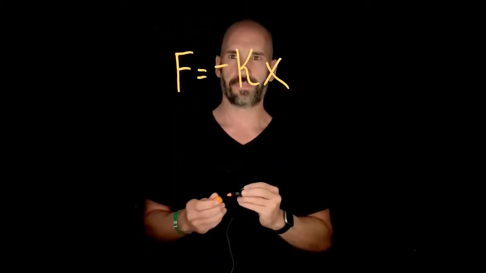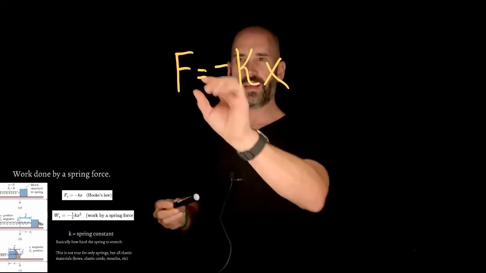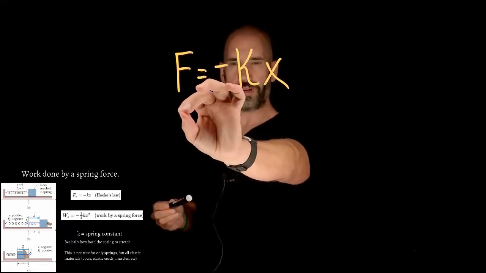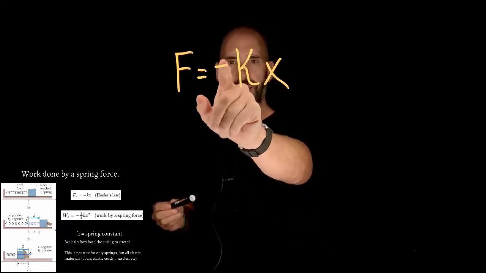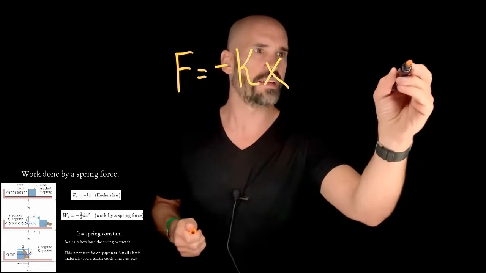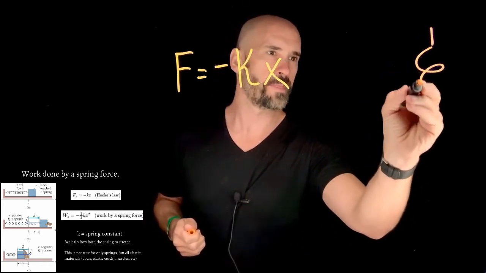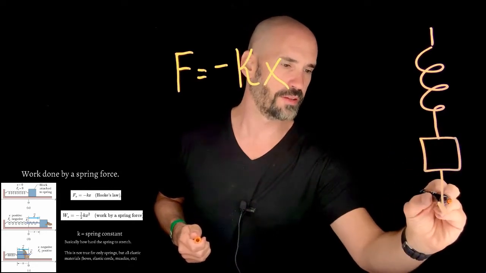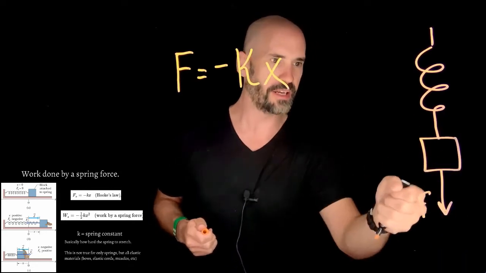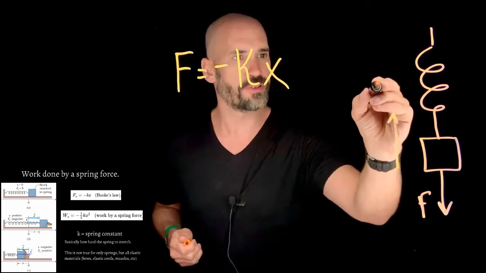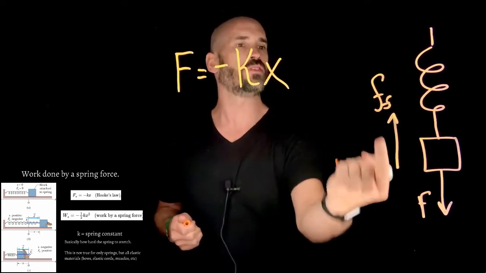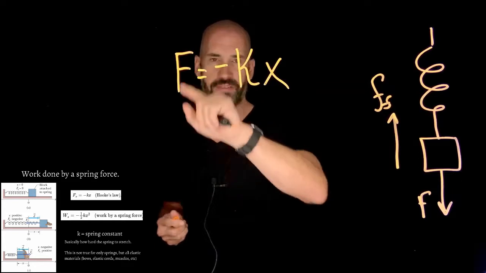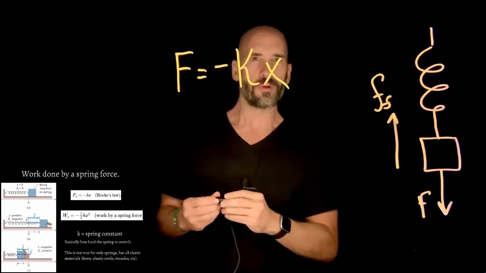which looks like this. Okay, this says that the spring force is equal to the negative, which makes sense because anytime I pull a spring this way, this is my F, I'm yanking, the spring force, the force of the spring, always goes the opposite direction, and that's what that negative sign means, okay?